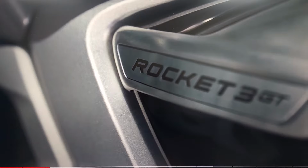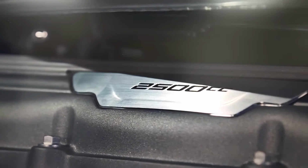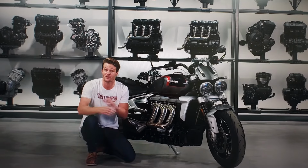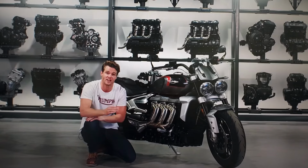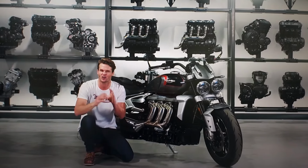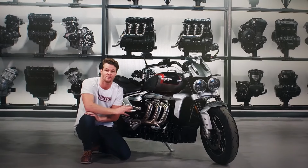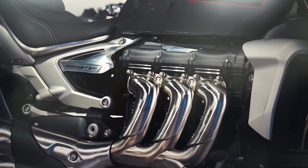It also gives the highest torque figure of any production motorcycle in the world, with 221 Newton meters, an astounding 71% more than its closest competition. Compared with the previous generation, it now holds maximum torque all the way through the mid-range, delivering effortless acceleration and response in any gear. It's got a higher capacity and it's 18 kilograms lighter than its previous generation, which comes courtesy of a new crankcase assembly, new lubrication system, an integral oil tank and new balancer shafts.